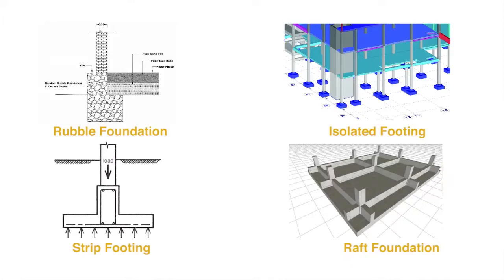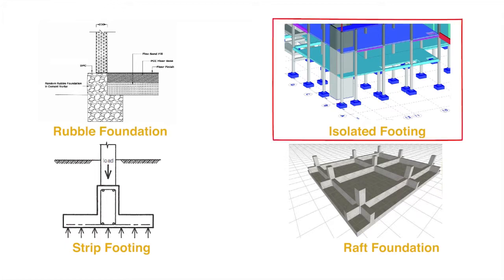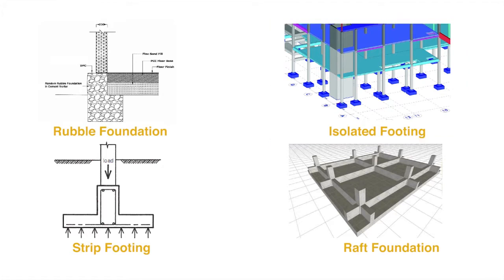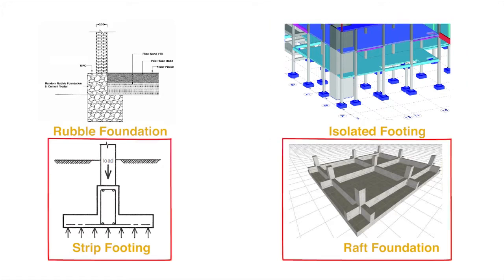When the number of stories increase, the load transfer to the ground also increases. The foundation should be able to withstand that kind of load and pressure. Therefore, stronger foundation types should be used. Building 2-story or more, isolated footings are needed. When the number of stories is increased further, raft foundations and strip footings can be used.